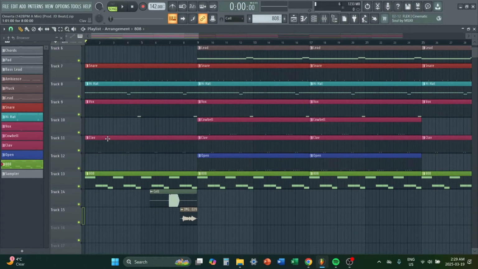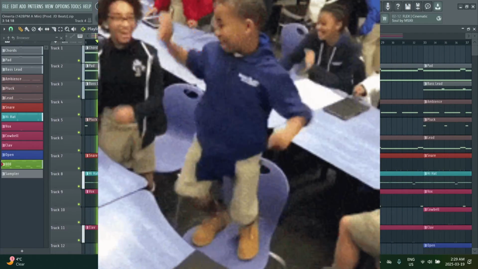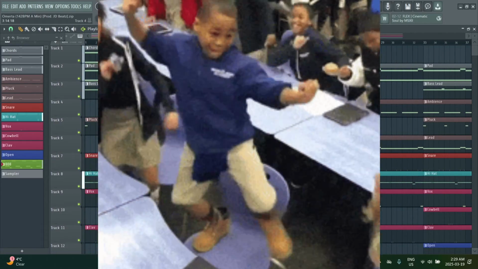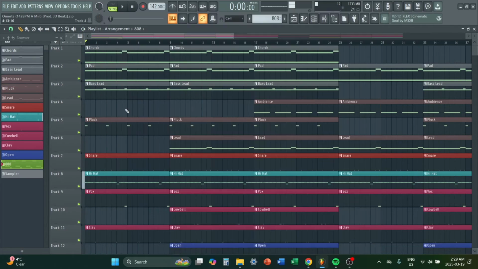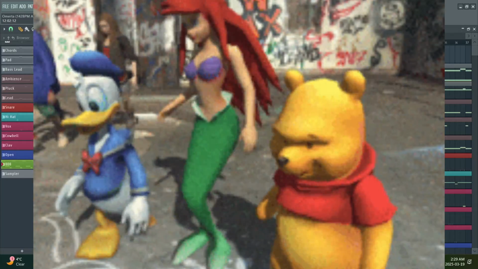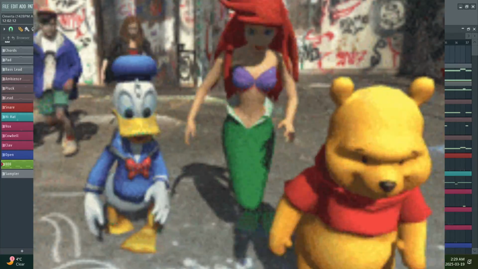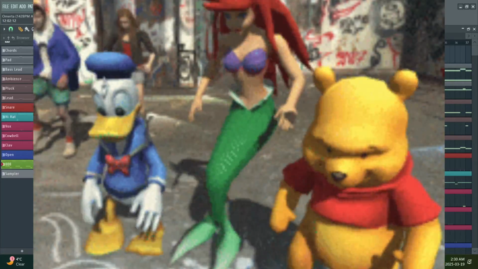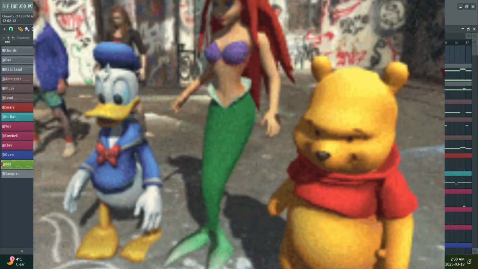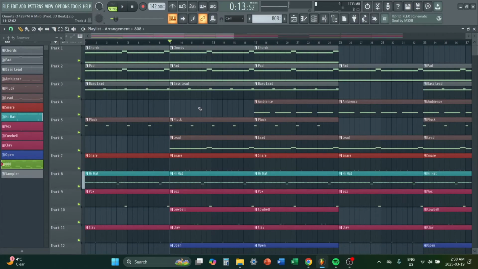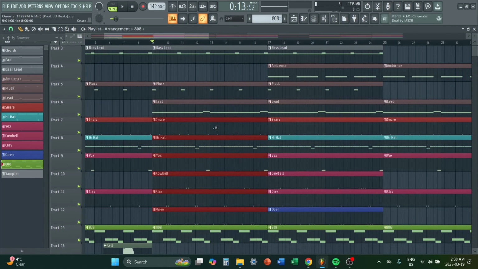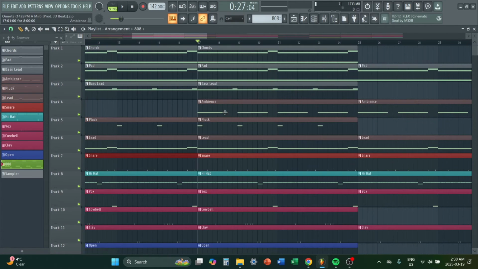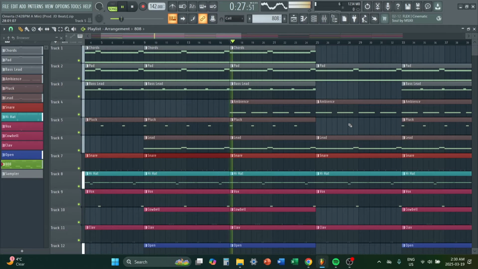So there's not even an intro, it just drops. Oh yeah, see, even though this is a simple beat, it sounds hard. Then this is the hook right here, the lead comes in. Guys, this beat is tough. I'm telling you, the drums really got that bounce. And then the ambience comes in on the second part of the hook.